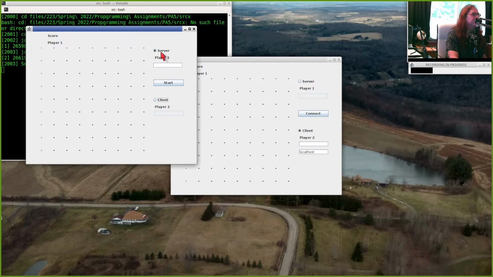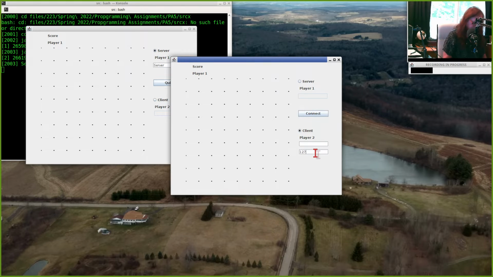So I can make this one the server, and I can start, and I can do localhost, or I can do 127.0.0.1, and it'll still connect. So this is being passed to the constructor as a quoted string. I'm just doing a get text on this text box and passing whatever the string is.